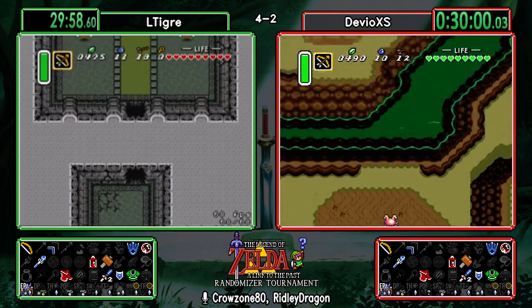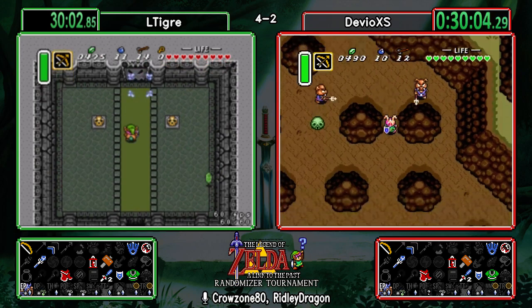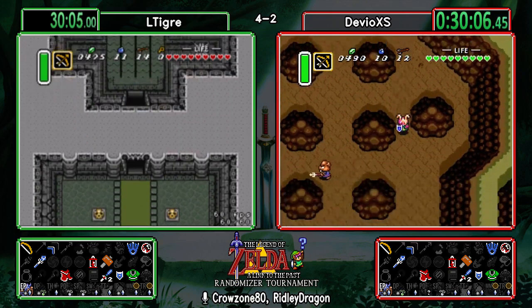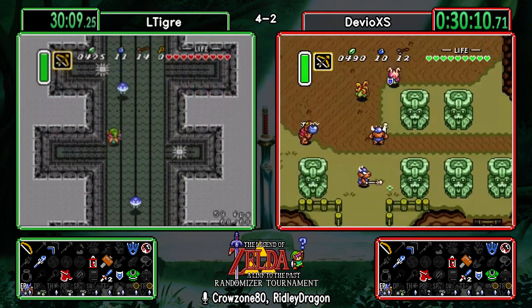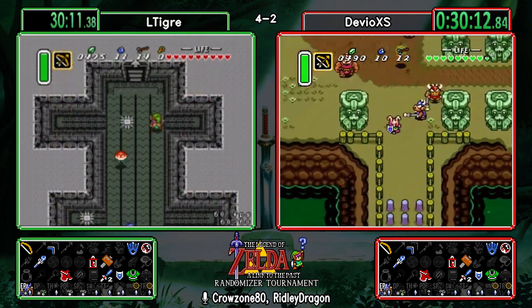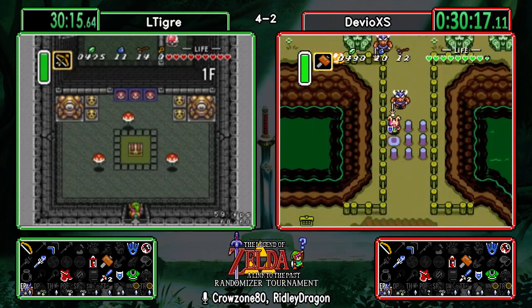Looks like Devio's going to go up. Oh, realizing does not have the mirror. I think he was realizing, yeah, he has no way to get to either Catfish and no way to get across the river from that direction. So down he heads, and looks like he's gonna cross the bridge and head over to Hype Cave in the south area. So he's got Hype Cave to check here.